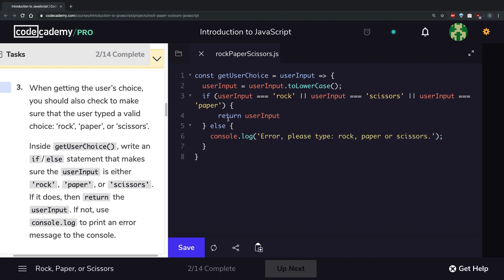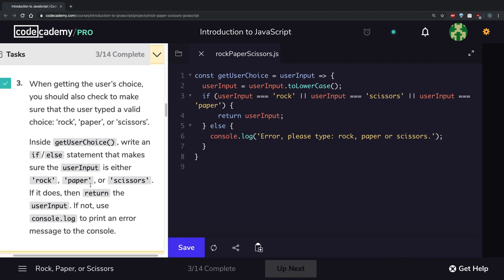Let's go ahead and save that. Now we're not using an AND here because an AND doesn't make sense, since we're actually just checking one user input. User input holds one value here. So we're going to use OR. If either of these are true, we will return the user input. Okay, make sure you save your progress, and we'll check step number 3.